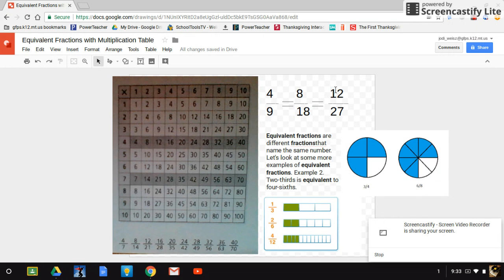The second one, of course, we're multiplying the original fraction by 3. So 4 times 3, and forgive me for my mess, that equals 12. 9 times 3 is, of course, oh my goodness, my multiplication sign got out of control, 27. And you continue that on until you fill up that row.